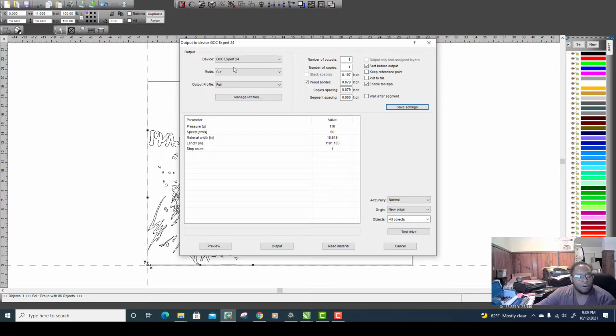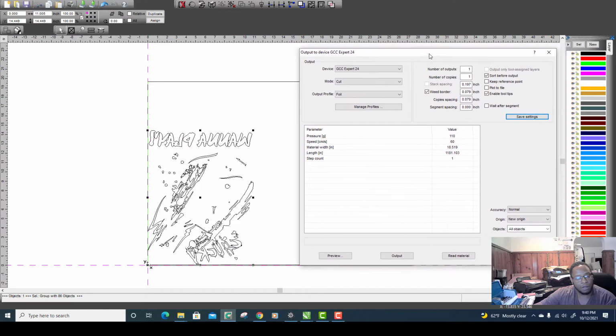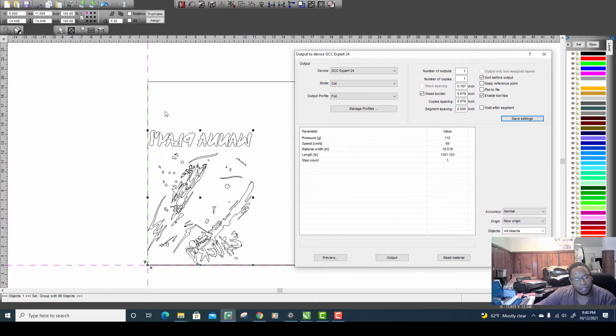Even though if you are familiar with plotting and cutting and you read through what each check mark meant, then it's pretty self-explanatory. I like to hit save settings, make sure that my coordinates are correct, which they are, 14.4 on the Y-axis and 11.005 on the X. So save settings and hold on just a second. Gotta set my camera up over here for the cutting. And output.